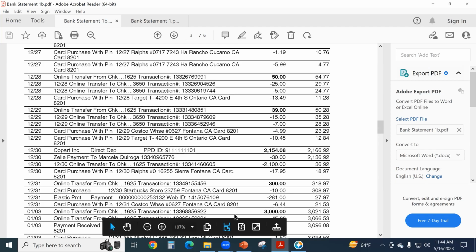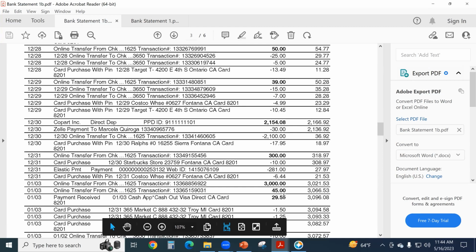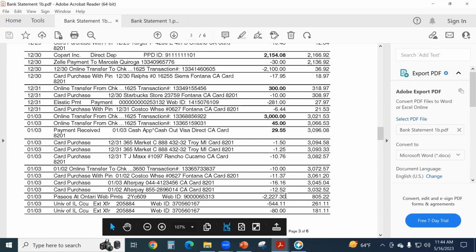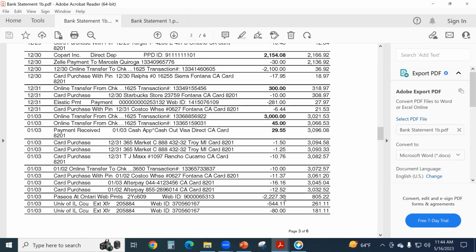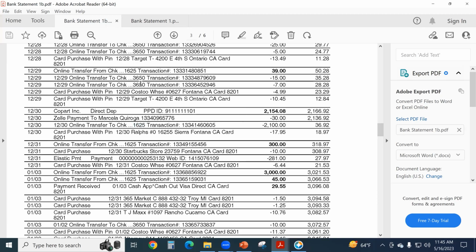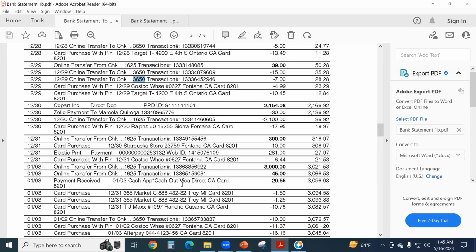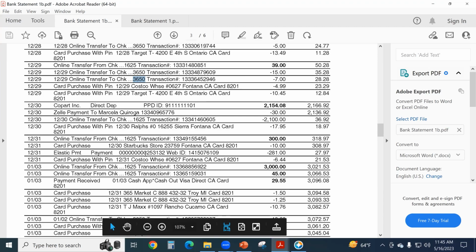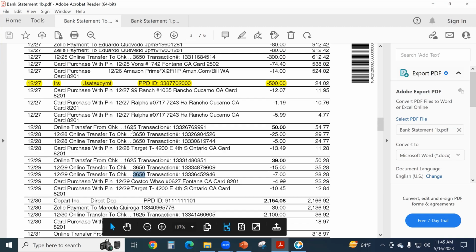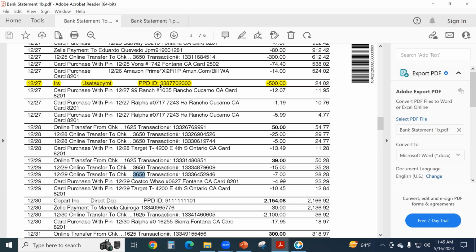And here's one right here. See this transfer from checking? If we don't have that account, we need to have that source account. And as you can see, you guys, what Darryl was mentioning is you have several transfers from 2 different banks. You have one transfer here from a checking ending in 1625, and you have another one that are transfers to, for 3650. So whether it's a transfer in or a transfer out, like Darryl was mentioning, it's stuff that we're going to get called on, which is why we wanted to show this one, which had tons of transfers. And of course, again, the IRS payment. But you guys want to be looking out for all that stuff.